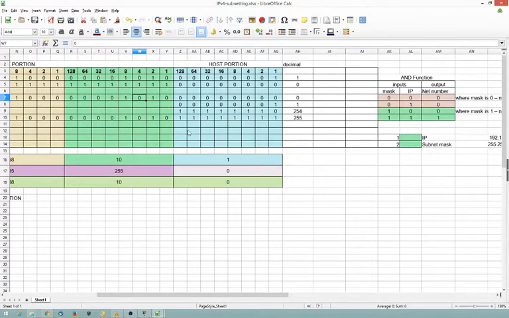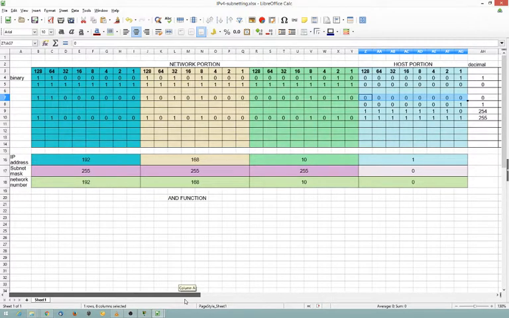If you're not sure about that, revisit and then come back. Now, where my mask is 0, my output will always be 0. So there we have our mask at 0 all across there. And what we said is my network number has all zeros in that portion, which is the host portion. So that's what the ANDing function gave us.